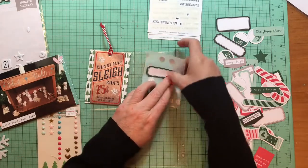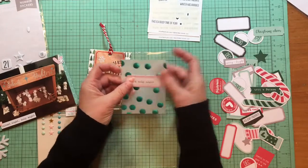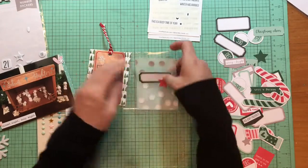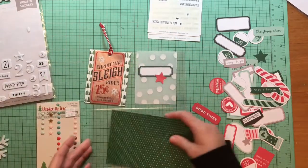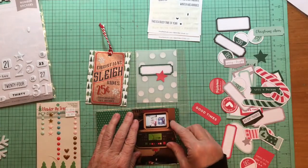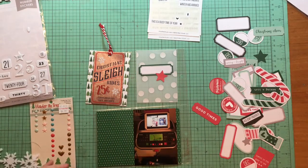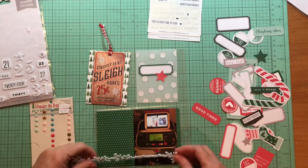Or we could do it like that where it sticks out a little, around another star. You kind of see that as part of the other design. We will see what I think. Okay, there's that. Here's the photo. And now to decide what we're going to do here.